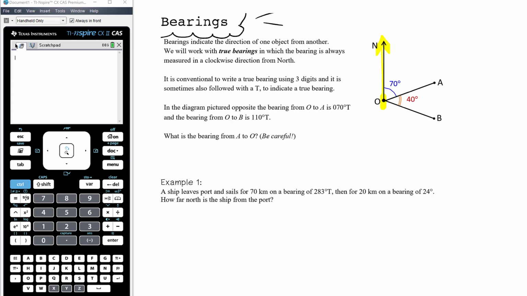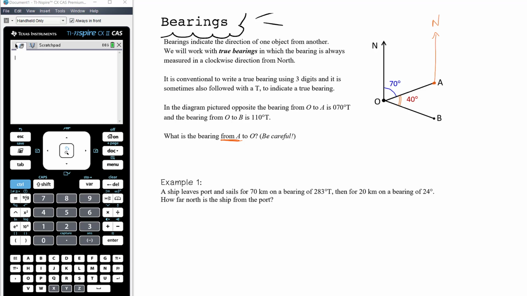Now, what is the bearing from A to O? I'm going to get away from the highlighter because it's too big and cumbersome to draw. From A to O. So the key thing is the from. I'm measuring the bearing from A, which means I've got to imagine myself standing at A and facing north. Now, like when we draw maps, our diagrams are always going to be drawn so that north is directly up, vertically up along your page. So this is north.